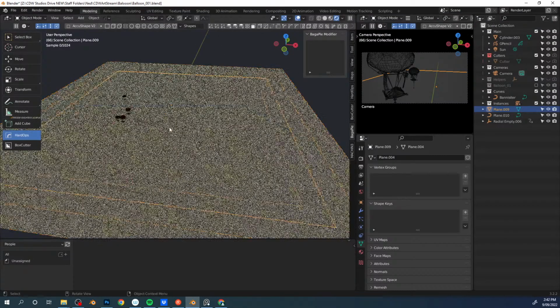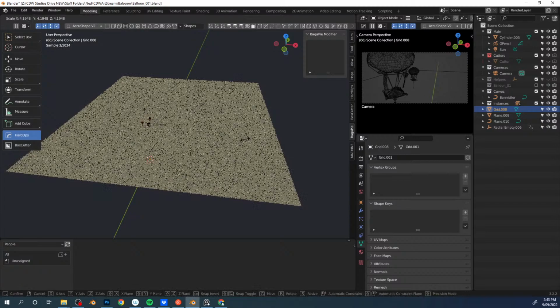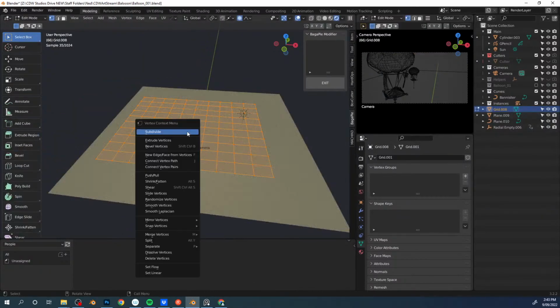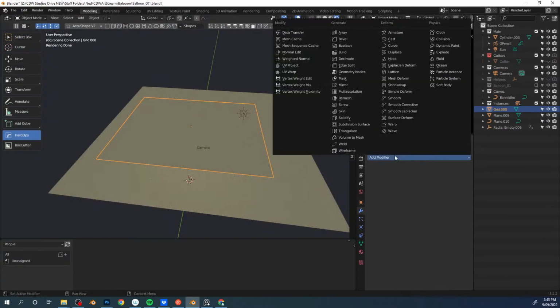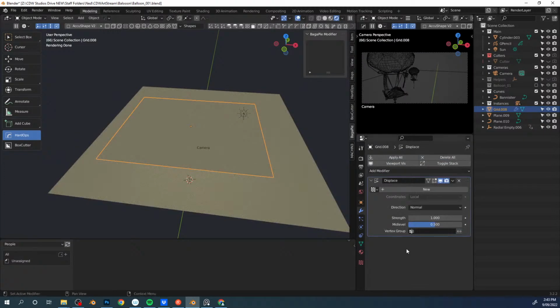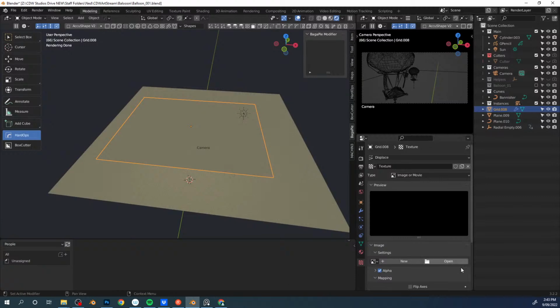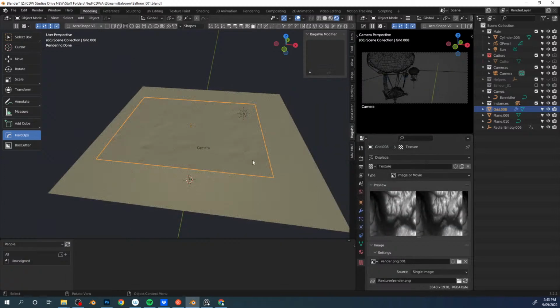Let me jump back into Blender. And if we mesh grid like this, subdivide it one more time. Add displace modifier. That into it.